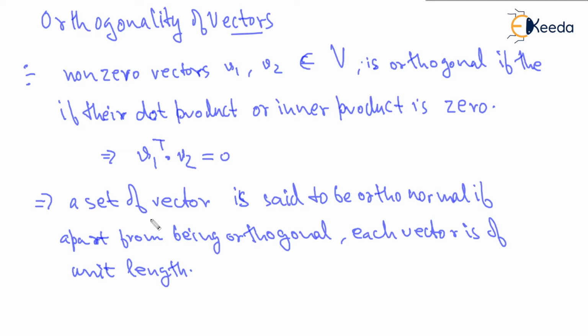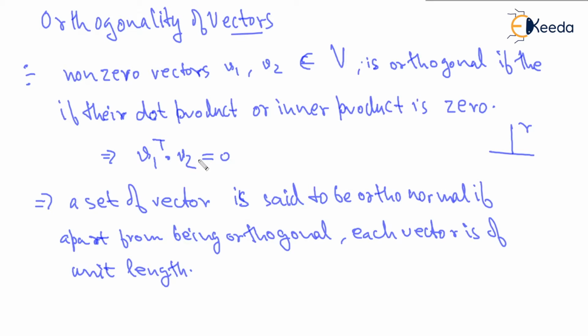So being orthogonal is simply being perpendicular, right? And being perpendicular, we know that a dot product of two vectors a and b will be 0 if they are perpendicular. The magnitude of a into the magnitude of b into cos theta, theta becomes 90 and cos theta becomes 0. So similarly, if we have two vectors, then the transpose of the first vector multiplied with the second vector will give you the 0, which is nothing but the dot product, right? So if it is orthogonal, the dot product is going to be 0.